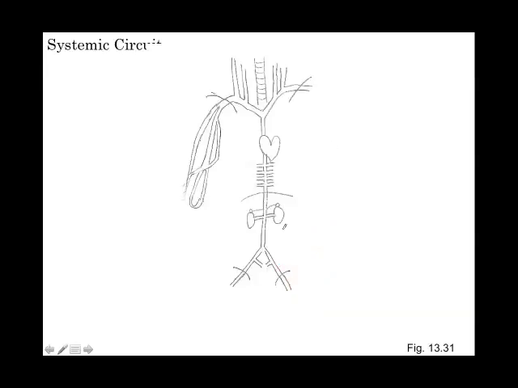The other thing that we're going to see here is that we have the internal iliac vein. And where the external iliac vein anastomoses, that then becomes the common iliac vein. You see the two common iliac veins, both right and left, anastomose, and then that forms the inferior vena cava, specifically the abdominal portion.